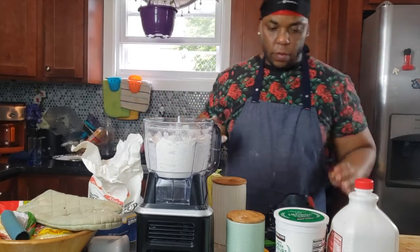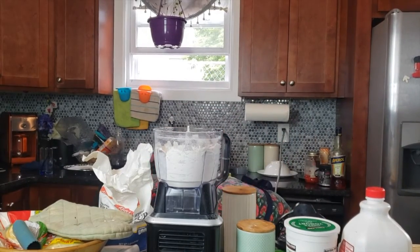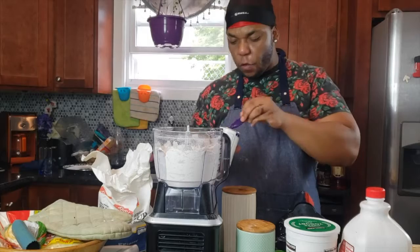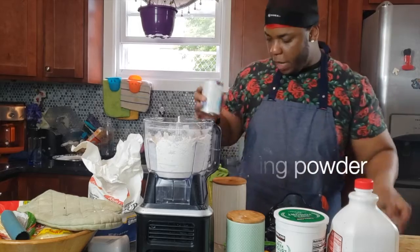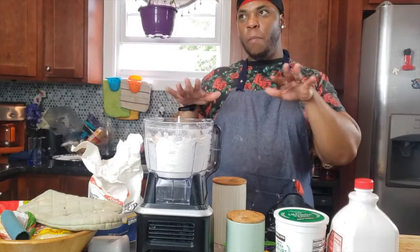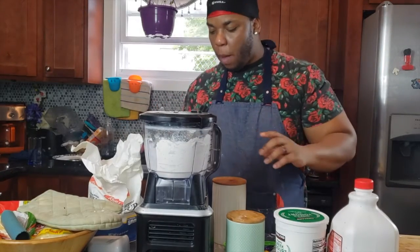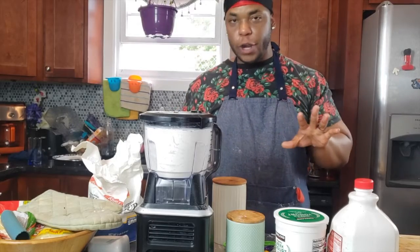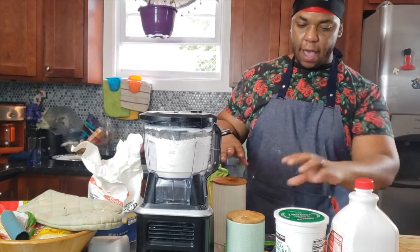Now, what makes naan naan is, I almost forgot one important ingredient. To get that good rise and those good bubbles, I'm gonna add half a teaspoon of baking powder. The cool thing about naan is it's traditionally a pan-fried flatbread that has these nice crunchy bubbles in it. And the way I like to get the most out of my bubbles is to add a little bit of baking powder. Get that baking powder mixed in there.